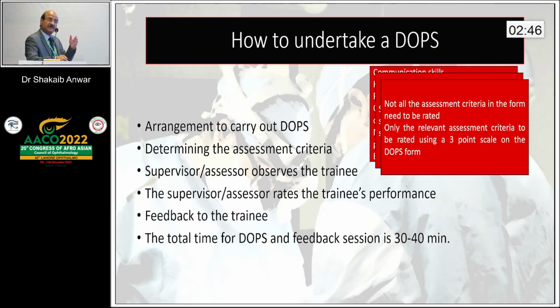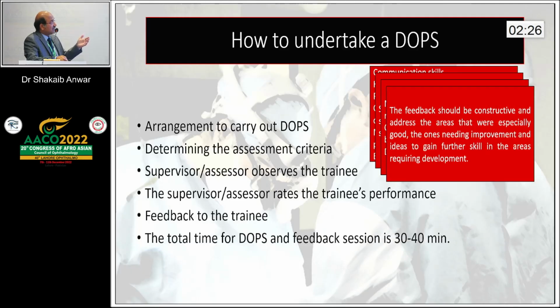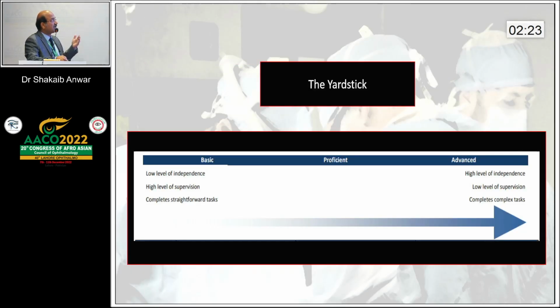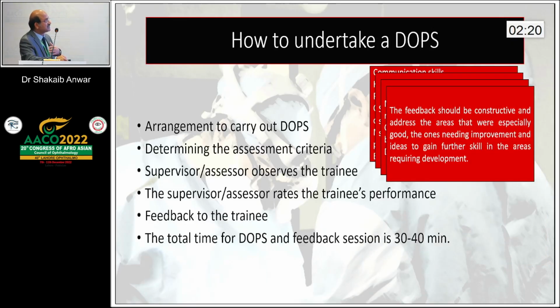While scoring the trainee on that rater scale, it's not necessary that you consider all the criteria. The previously agreed upon criteria, or the criteria specific for that particular procedure, can be taken, and the rest can be marked as not applicable. Then the supervisor assesses and rates the trainee over a scale, and after that immediate feedback is given to the trainee, and the feedback is structured and positive, formative, in which good points are also discussed, the shortcomings, and for the future how to develop new techniques.